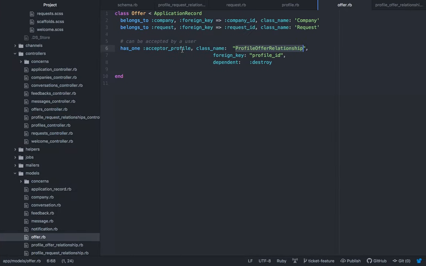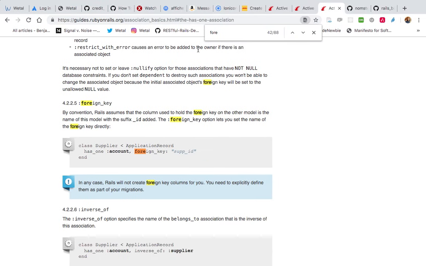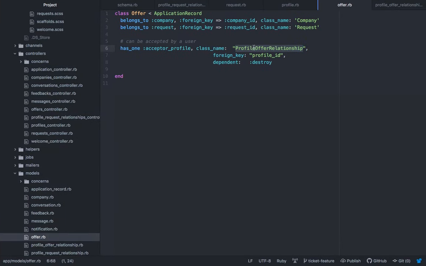And to get the profile ID, one profile, and the foreign key on that table for retrieving the profile should be the offer ID. I think that, that something?